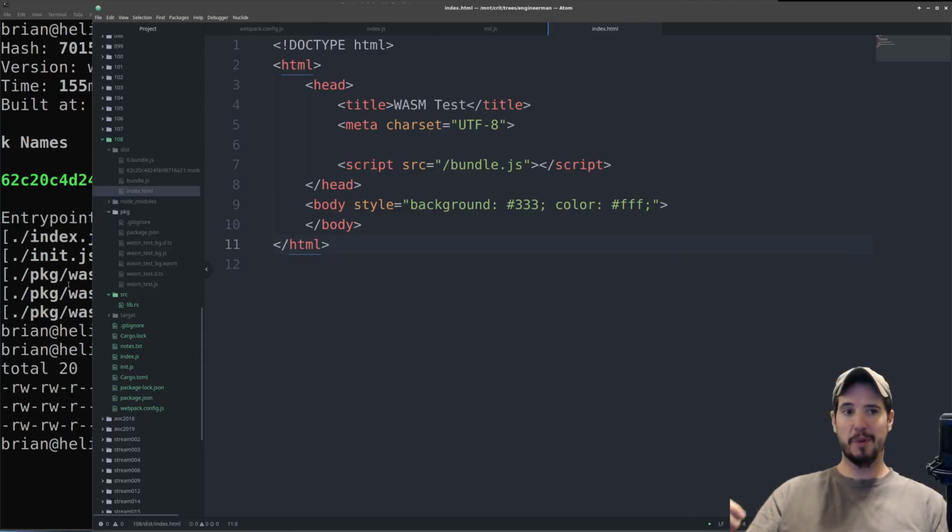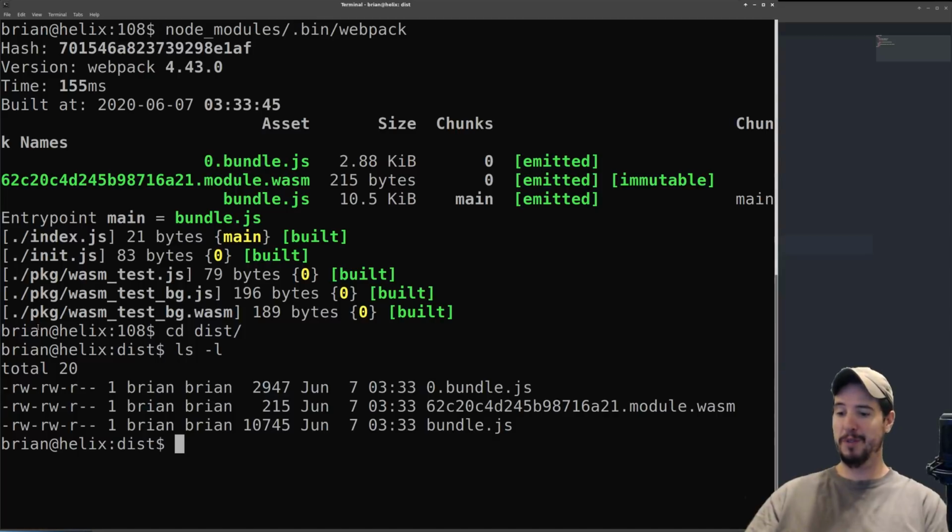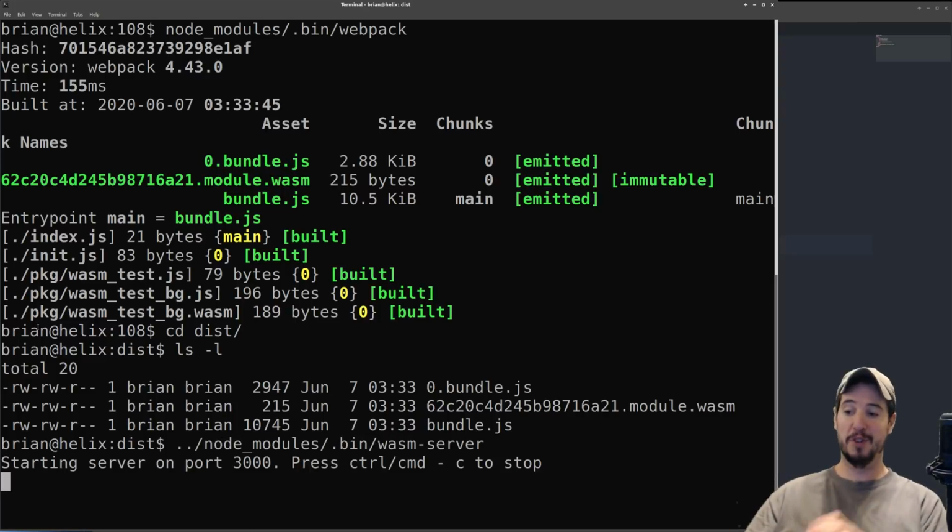There is a small issue right now where a lot of the development servers out there, including the Python 2 and 3 ones, do not support the WebAssembly MIME type, which is application/wasm. So we have to use a specific one I downloaded called wasm-serve. We can access that with ./node_modules/.bin/wasm-serve. This is a very simple server. It will serve up what we need on port 3000, and it will recognize the wasm file properly and send back the right content type.